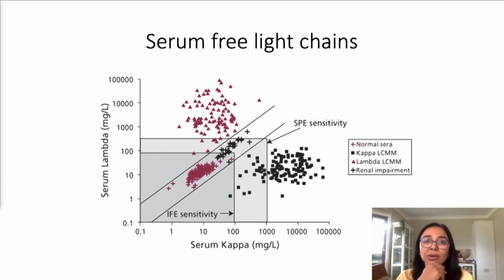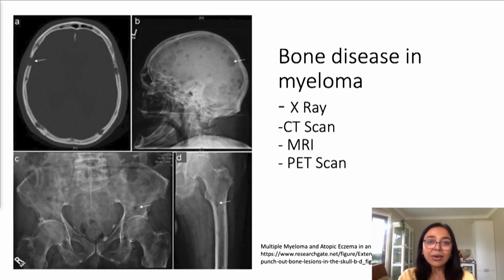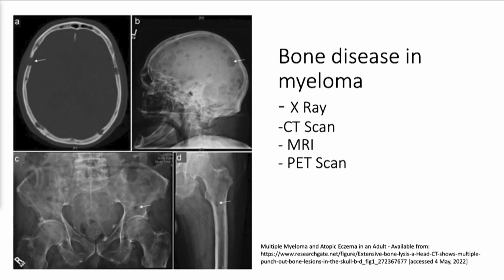Serum free light chains are also quite important in diagnosing a condition as light chain multiple myeloma. So in some patients, you will not see an intact immunoglobulin at all, and you might only have light chains. So this is required as part of the diagnostic workup. So that is all I had on the protein studies.